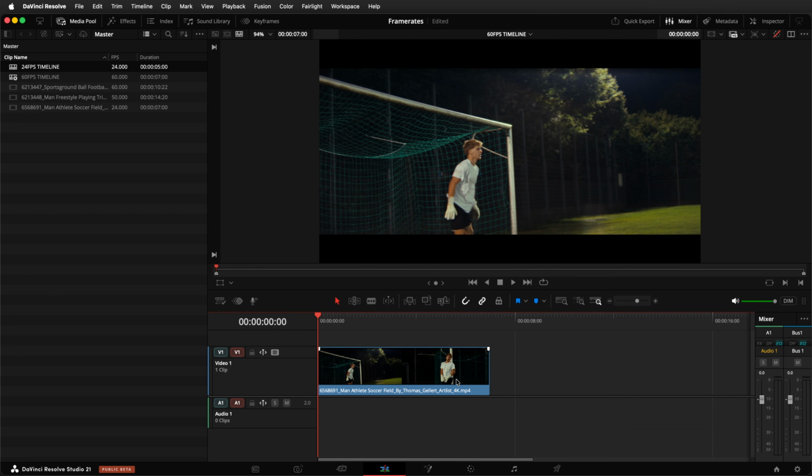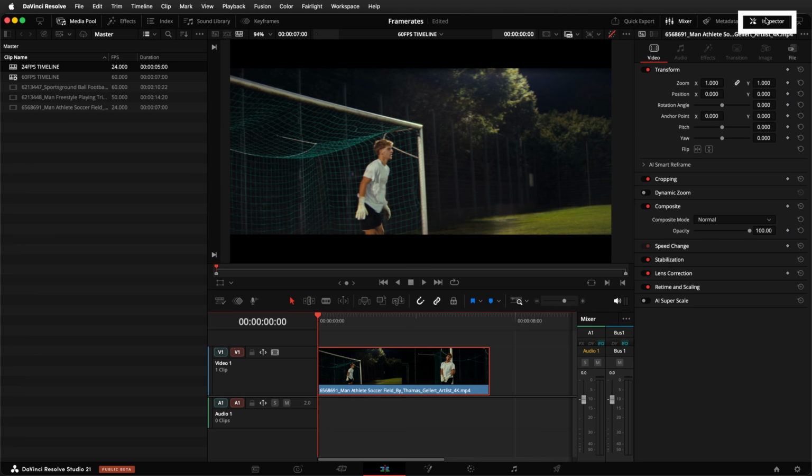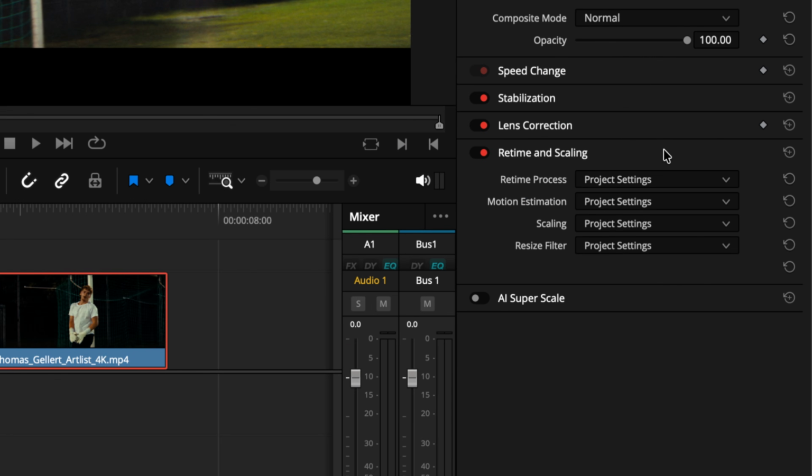Saying that, I wouldn't actually make that change here. These other 2 options, and Optical Flow in particular, can be more taxing on your machine, and since you might not want or need those for every shot, I'd rather pick one of these alternatives on a shot-by-shot basis instead of changing the default. So to do that, with the clip selected on your timeline, head to the inspector. If you don't already have the panel open, just click the inspector button or hit Command 9 on your keyboard. Down at the bottom, you'll find the Retime and Scaling section.